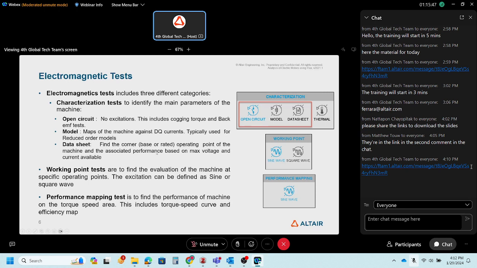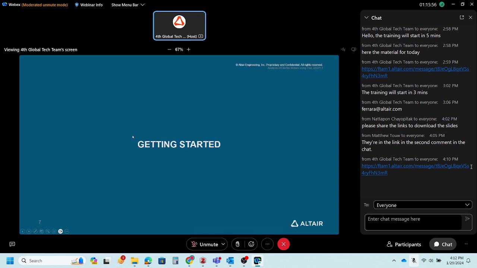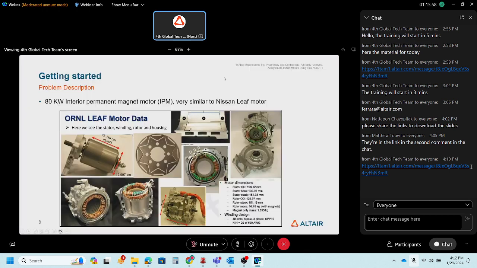I will speak about each test during the exercise, so we can just check the model that we are going to build.